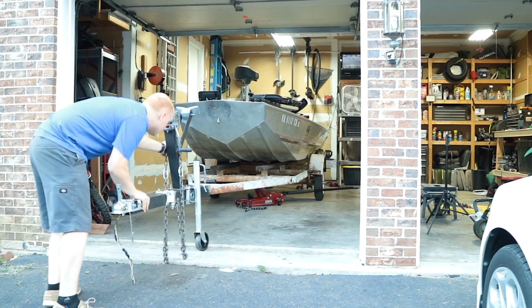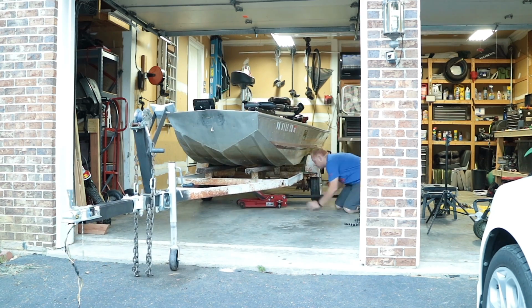As you can see, this trailer project is getting some much needed attention. This thing's probably gone the last 35 years without hardly any maintenance, as far as I can tell. Now, if they did, they probably didn't do a very good job, and it hasn't lasted quite as long as I would like it to. But in terms of overall functionality, the trailer works pretty good.